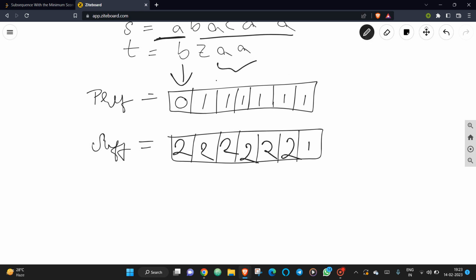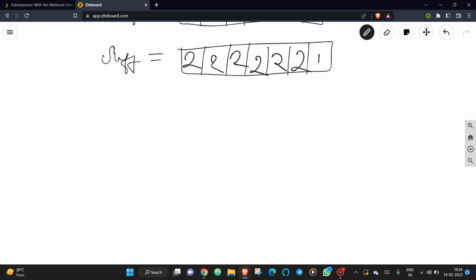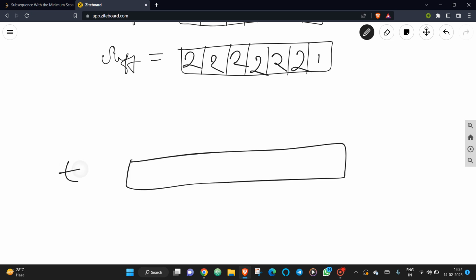So how many characters remain that are left unmatched? See, first of all, I just need you to have an intuition like this. If there is a total string t of length n, right?